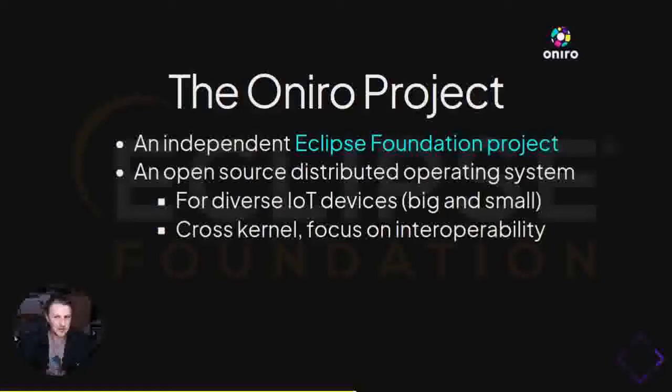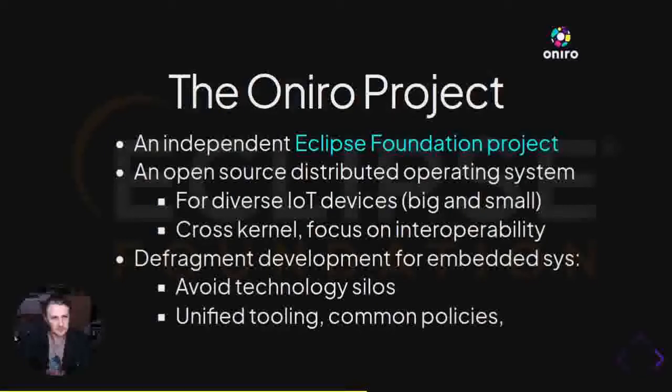To do this, we have to support different kernels, and one duty of this project is to focus on interoperability and to make a consistent development platform that can be flexible enough to target different kinds of use cases on devices. So our duty is to defragment the development for embedded systems. We want to do this by trying to break technology silos in terms of technology, of course, but also in terms of development tools, because developing for different kinds of devices or platforms can be really painful to developers, because you have to support a different software development kit, and the process can be different from one system to another. You're sometimes spending a lot of time setting up your toolchains or trying to get into your platform, while it can be avoided, because most of your job is just writing code, compiling it and deploying the software.